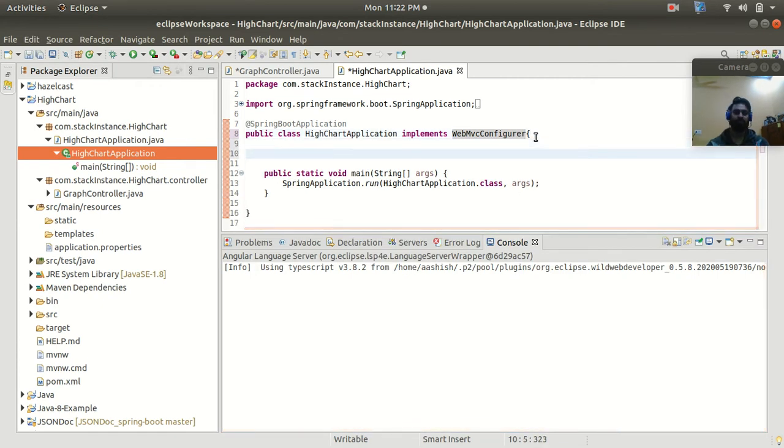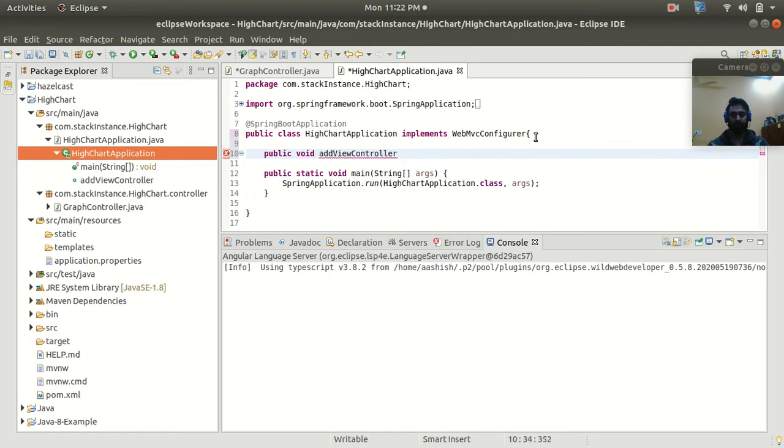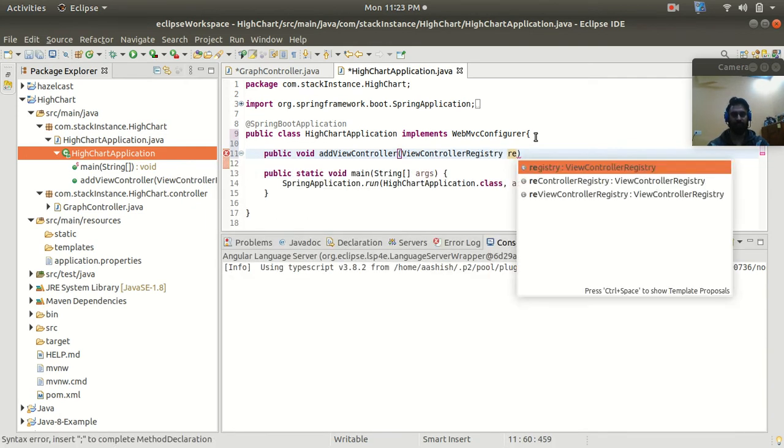Then inside this I'm going to write one method, let's say public void addViewControllers, and in the argument part I'm going to pass the ViewControllerRegistry, and the reference I'm going to create as registry.